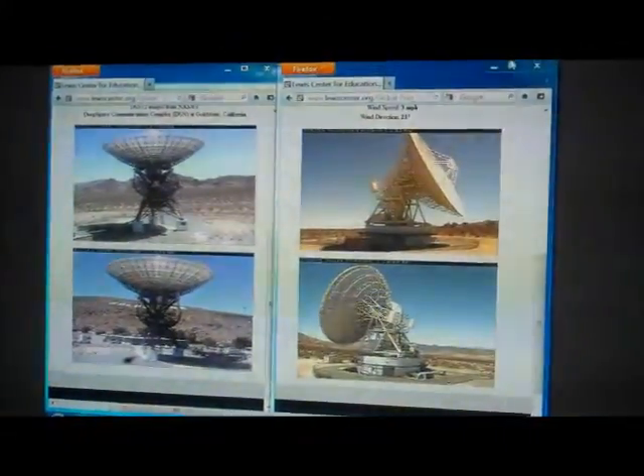The CEO of our company saw that they were decommissioning DSS-12, so he talked to Congressman Lewis and they got it worked out where we could actually have it donated to the school. Well, he went out there with a pickup truck to go get this antenna, and when he got out there he was like, oh my gosh, it's 100 feet tall — you can't move it. So we ended up writing software so that we could run it over the internet. Initially it was like doing faxes back and forth, but now with the internet it's really fast. We just basically run it over Java from the classrooms and that's all they need.